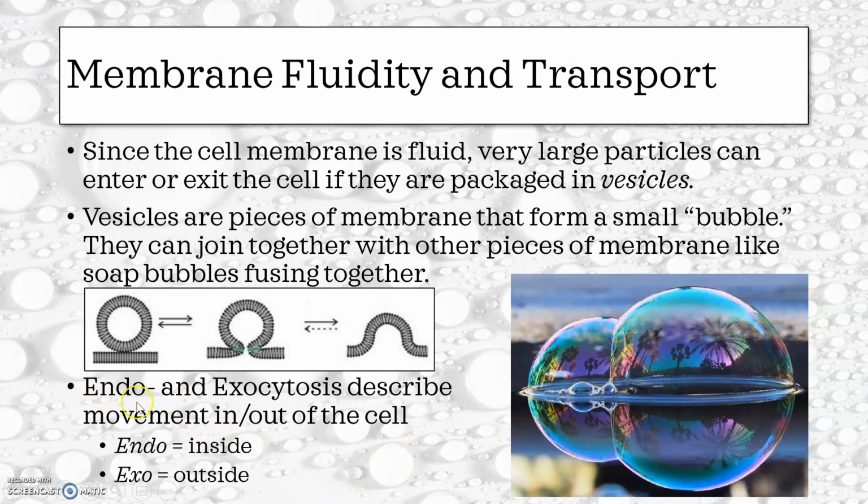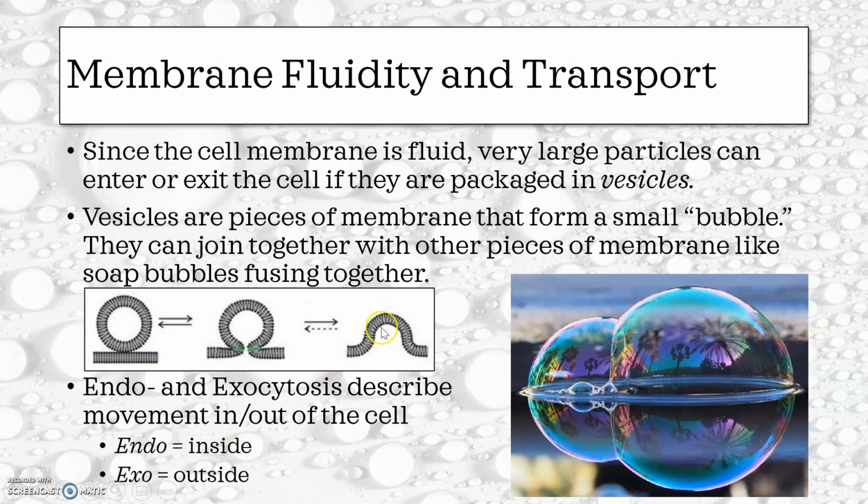So those two processes of moving things in and out of a cell using a vesicle like this are called endocytosis and exocytosis. Endo, you know already, that means inside. Exo means outside. So if you are moving something into a cell and you are fusing that vesicle with a cell membrane, we call that endocytosis.